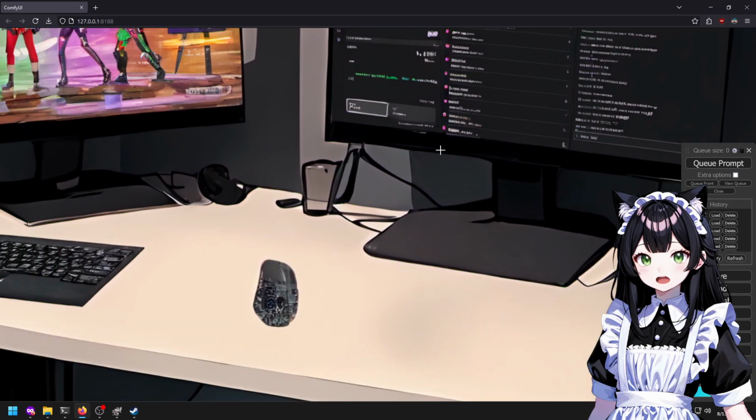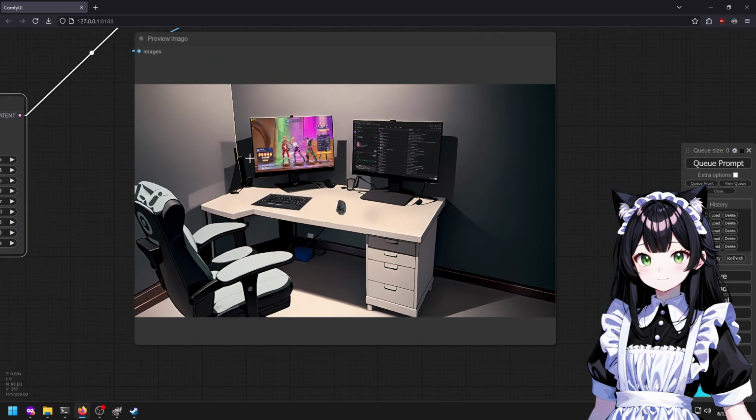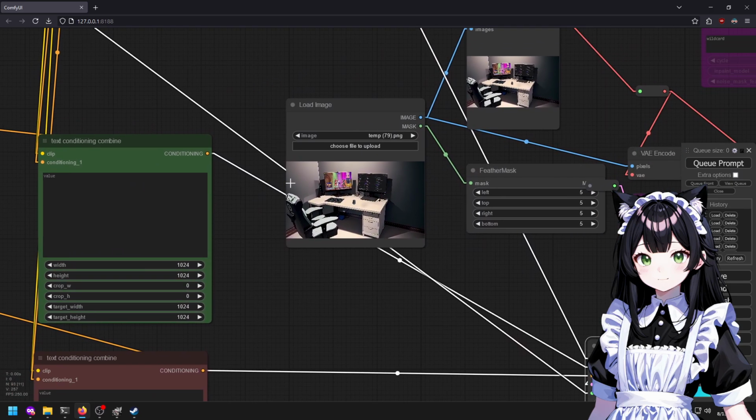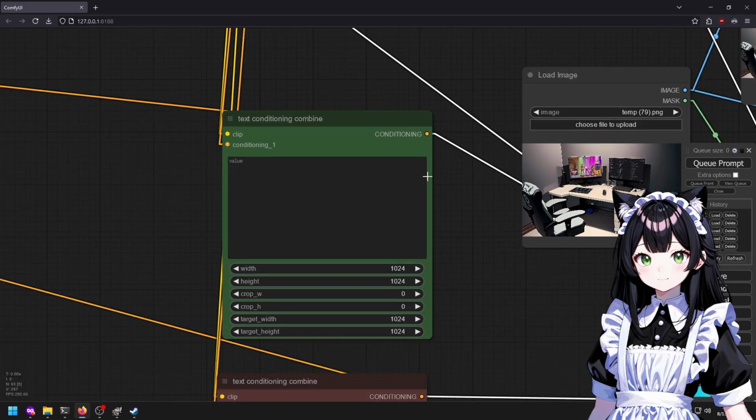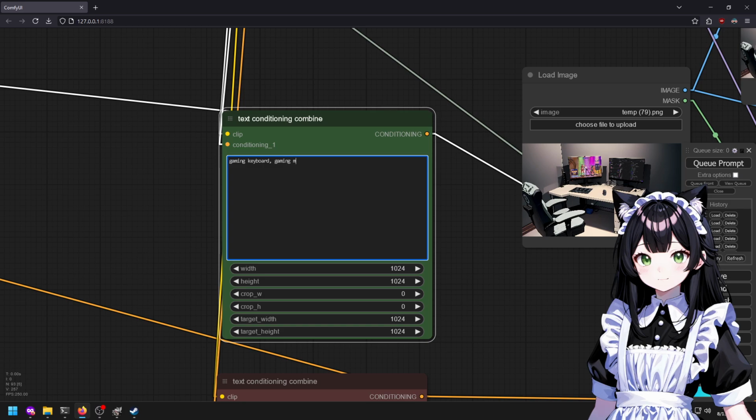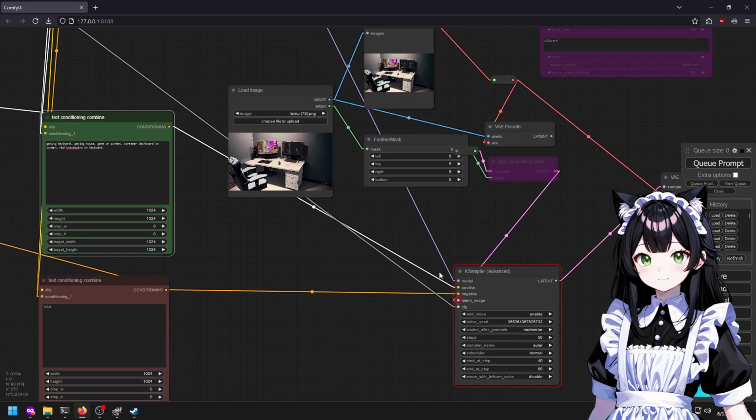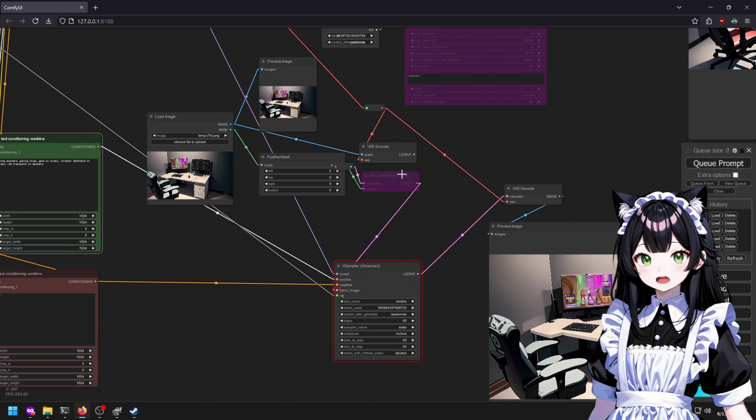Yeah, it actually kind of blended everything. Latent image.